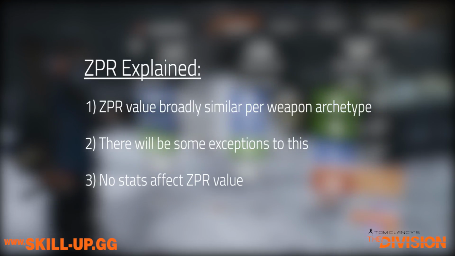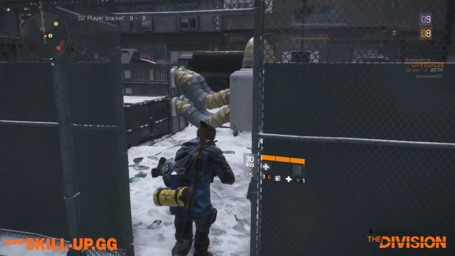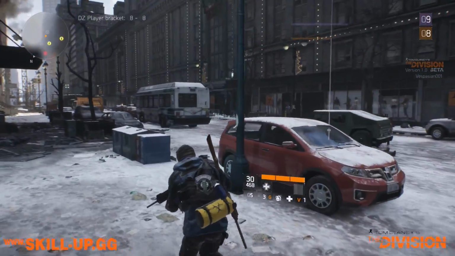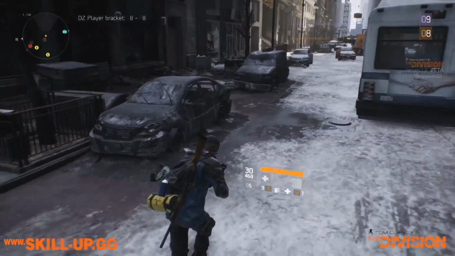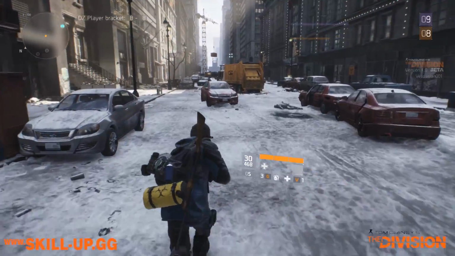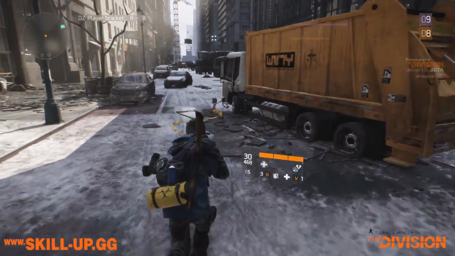This is actually a really important and interesting clarification about weapons and weapon stats and how they work in The Division. So we now know that 0-point return is going to generally feel the same for each type of gun we use, but we know to watch out for some exceptions. It's going to be really interesting to see whether or not these exceptions are actually buffs to the 0-point return rating on some weapons, which would make them more powerful than they otherwise were.